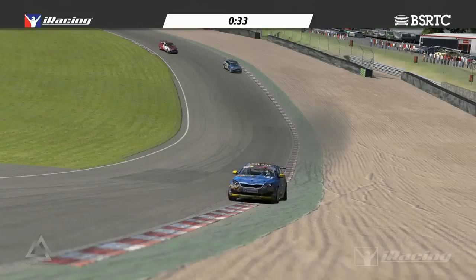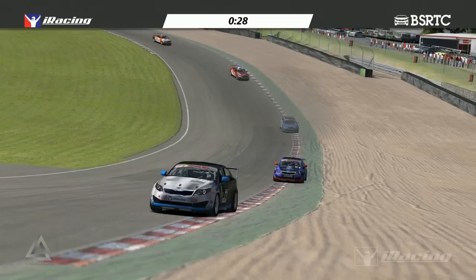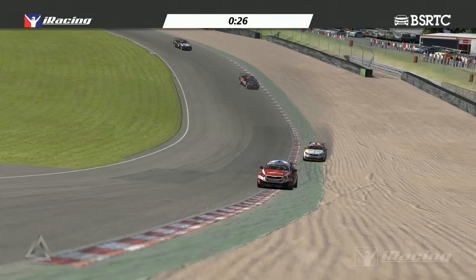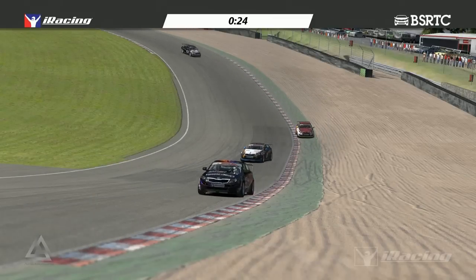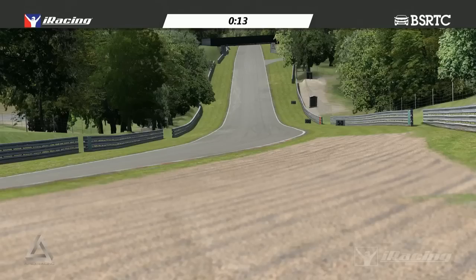Now, Alex, the air temperature is slightly cooler. It's 22 degrees Fahrenheit as opposed to, I think it was 24 last time, and the track temperature is 30 degrees because, of course, the afternoon sunlight has come out and is shining down on this Brands Hatch Indy circuit. Should make the car a little easier to handle in the early going, but a little slower overall.